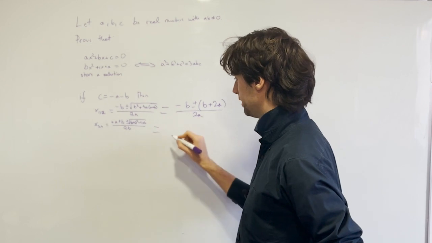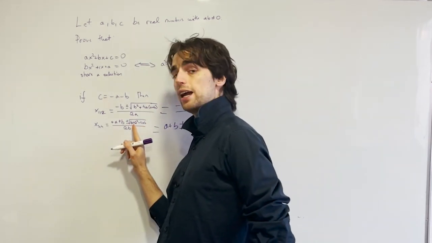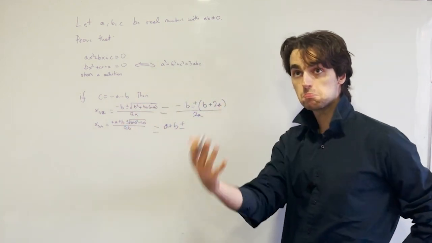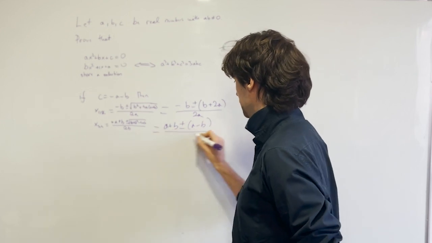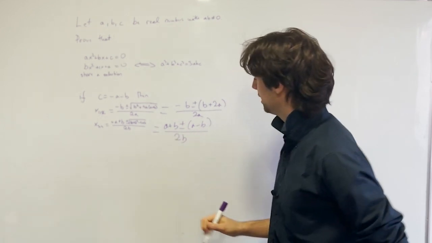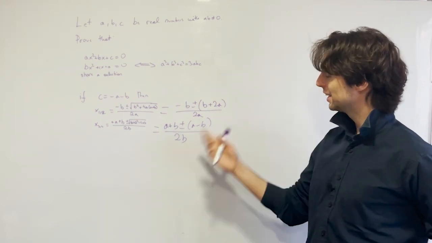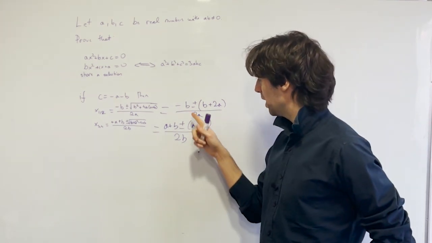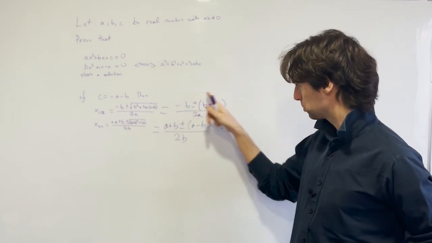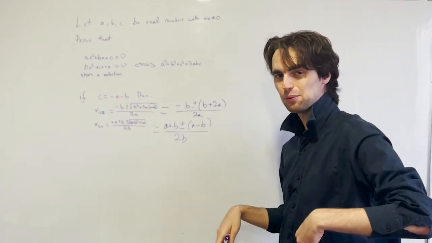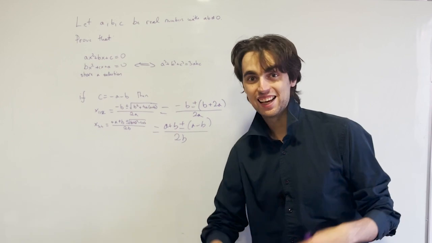And then this thing right here will be equal to what? A plus b plus and minus, this is (a plus b) squared minus 4ab, which is (a minus b) squared. So this is plus and minus (a minus b), all over 2b. And I got worried for a second, did I make my calculations wrong? And the answer is no. And here's why. When you have the plus, the b's will cancel out, and 2a over 2a will cancel out, and you'll get 1. And here as well, you will also get 1 as a solution.